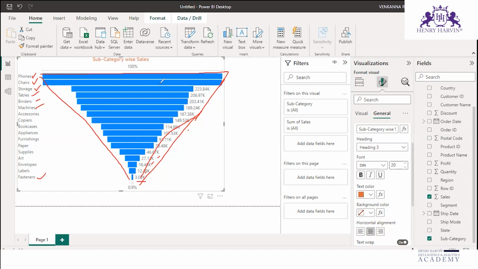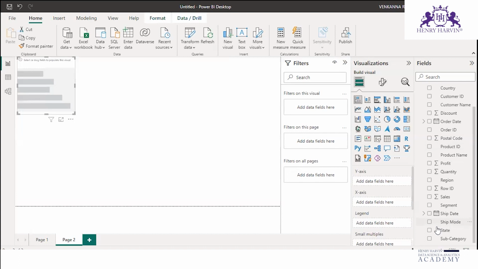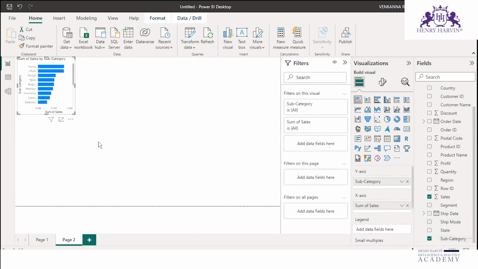Same thing. Now we have shown this funnel chart. Okay. Now what we can do is we can use the same fields that we have used here, subcategory and sales. These two fields, right? So we can use the same fields, but we can create a bar chart, isn't it? Sales, subcategory. Okay.